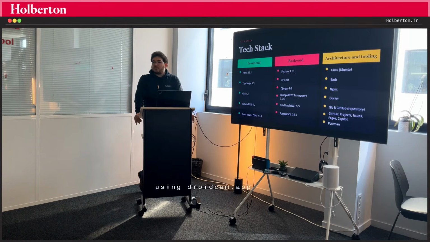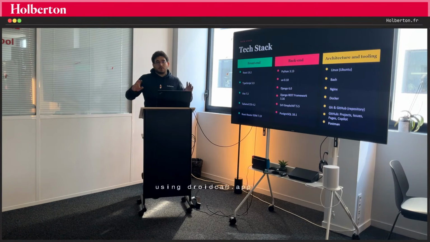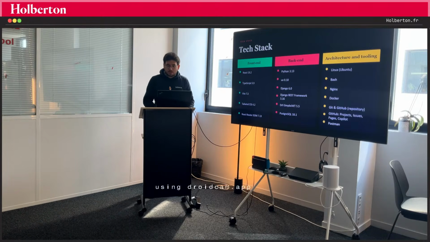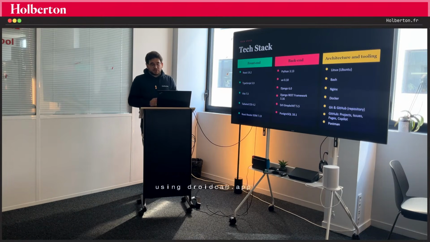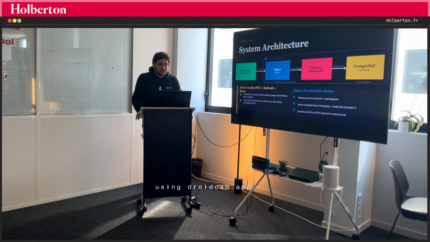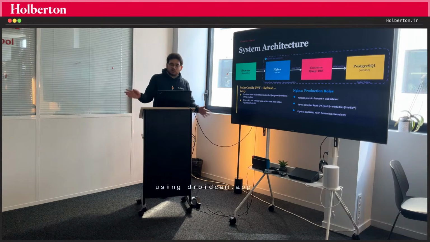Mainly for the front end, I used React, TypeScript, and Tailwind. For the back end, Python, Django, and for the database, Postgres. In terms of the architecture, I containerized the application using Docker. I placed an Nginx web server in front that serves as a load balancer and such. And well, I will explain later. Version control via Git, remote repository via GitHub, and for project management, GitHub Projects, a bit of Jira too, and manual testing via Postman.